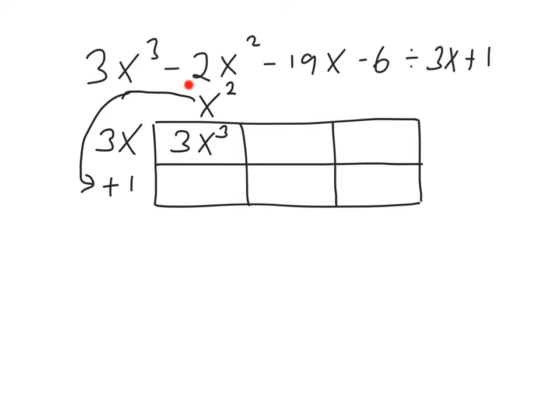If we multiply the x squared by the plus 1, we're going to get x squared in this box here. Once we reach the bottom cell here, we have to start thinking what can we add to this value to get the second term in the expression, minus 2x squared. You notice this is an x squared and this is an x squared. We're asking what do we add or subtract to this to get this. Seeing as that's minus 2x squared, we're going to have to do minus 3x squared to bring this down to minus 2x squared. We put that answer in this cell here, the cell diagonal to this one.